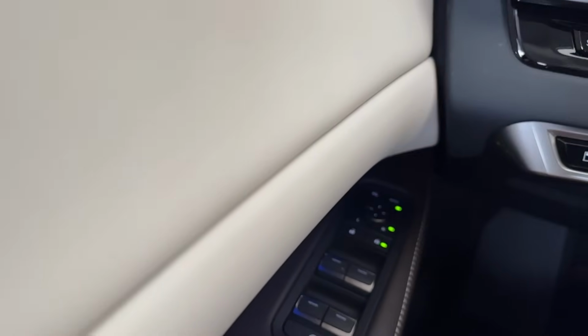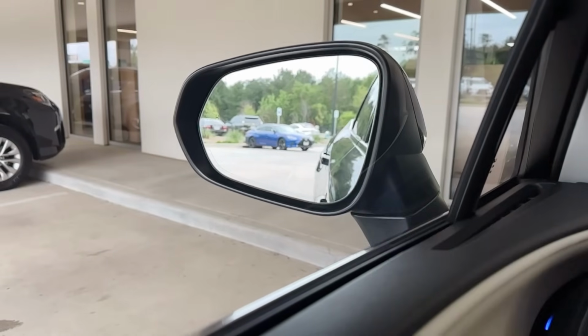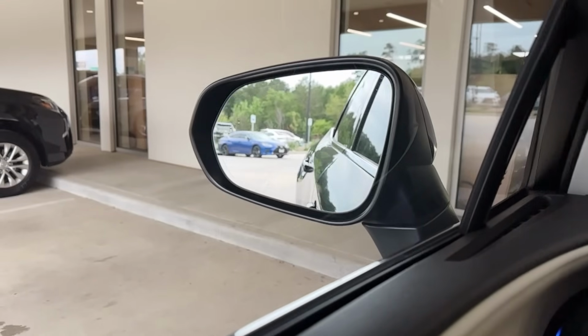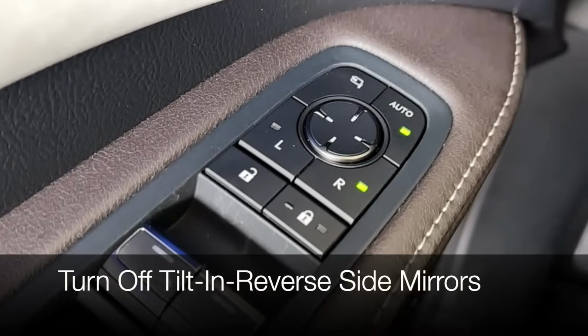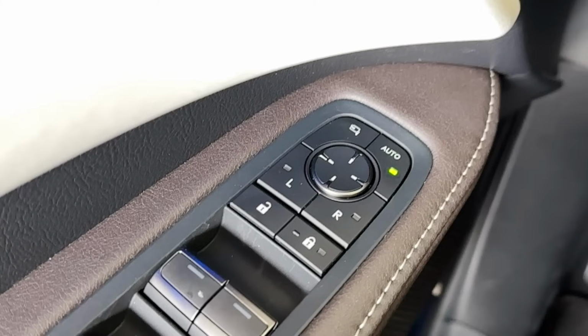Once you've made the adjustments for your mirror position, you'll put the vehicle back into park. You'll see the mirrors shift back to your saved driving position. And then when you put the vehicle in reverse, they'll tilt back down to your tilt and reverse saved position. But if you don't want the mirrors to tilt in reverse, just turn off the feature by deselecting so that you don't have a light on either L or R. Then your mirrors will not tilt when you put the vehicle in reverse.